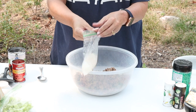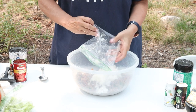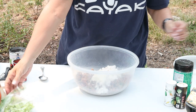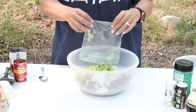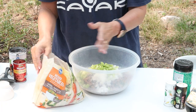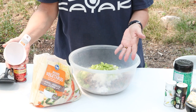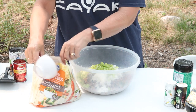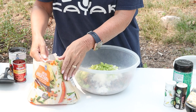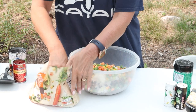And I've got a full onion that I've already cut up. Whew, that smells strong. I've got a cup of celery. And then I just bought some frozen vegetables. Feel free with this recipe if you want to cut up your own. It calls for a cup of carrots, a cup of corn, and a cup of peas. And I thought this was just a little bit easier. So I've got 3/4 cup there. So we're going to use about 4 cups of this.